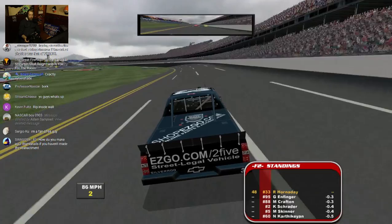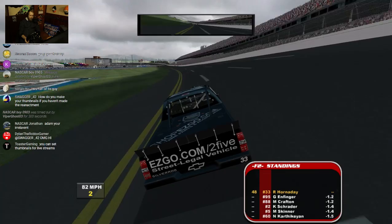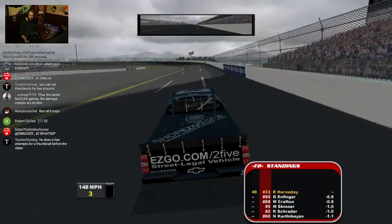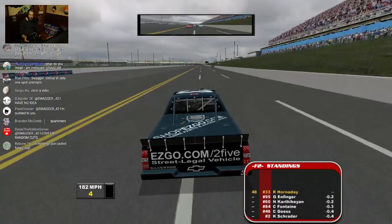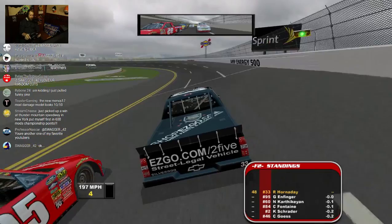Little fun fact: the last race ever held at Milwaukee Mile for the Craftsman Truck Series was either 2009 or 2010. Whichever year it was, Ron Hornaday won the race. I just so happened to be there — I got a kind of crappy photo of him crossing the start-finish line taking the checkered flag. Little did I know that would be the last ever Truck Series event there. I believe that was also the same year that was the last Nationwide event there too. They've had a few indie events there since, but it's otherwise just been autocross and random events, just withering away. It's a shame, I love that track — it's gonna be abandoned in 10 years, watch.